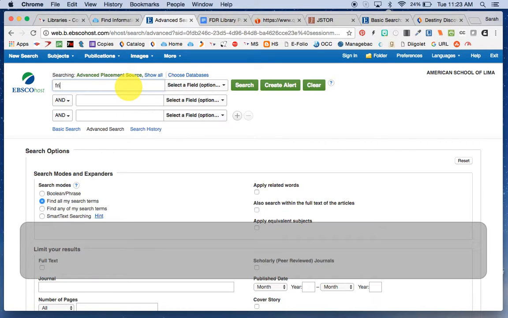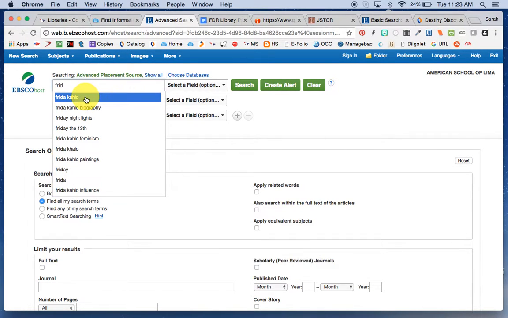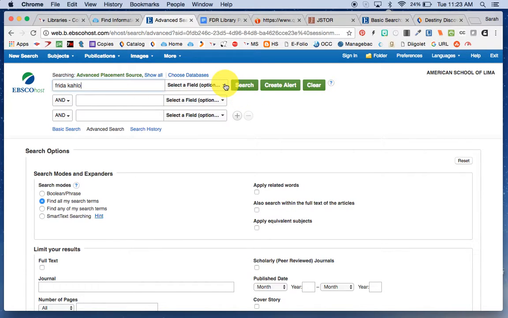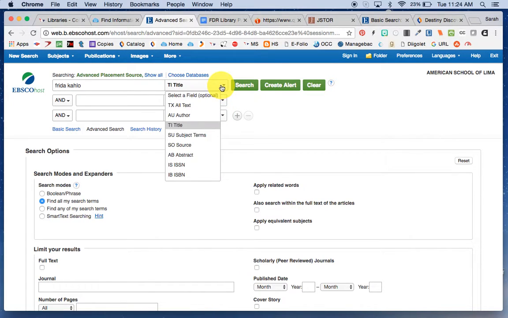Here I can put in anything I want. Things will come up, so I'll go ahead and put that there. And I have an option here of choosing where I want the database to search for that term. So I can say alt text, author, title, subject, and so forth. If I definitely want to make sure that I find something about that term, one option might be to find that term in the title of the article. It's up to you. Some people like to do very broad to start. We can see what we get.